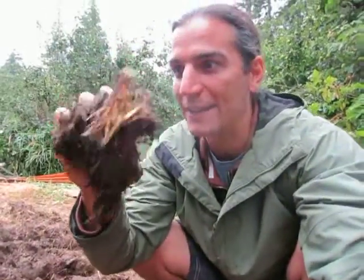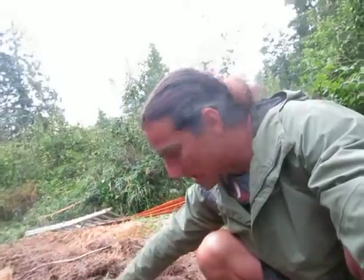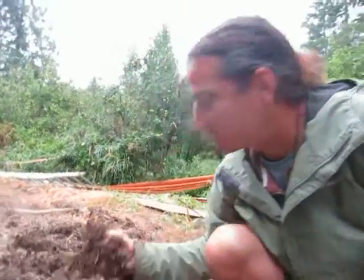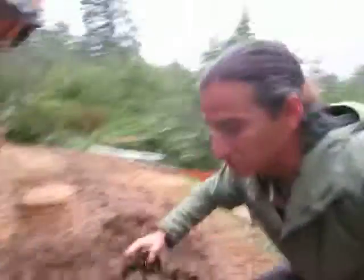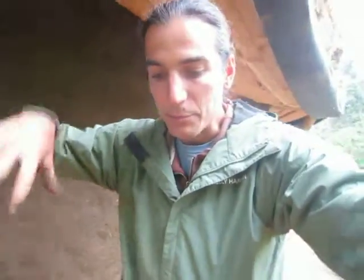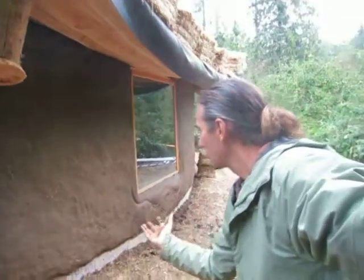We've got that clay and sand, and you can see that there's straw woven in this. We've got to add water to this mix and then we're adding a lot of straw. When I'm building with cob, what I want to see in each lump of mud is just all these straw hairs — no matter where I pick up, you're going to see all of that straw hair. That straw hair adds tensile strength to our building. Basically what we're doing is building it one lump of mud at a time, pressing each lump of mud into the mud below it. And what that does is create this matrix — one monolithic unit when the wall cures.